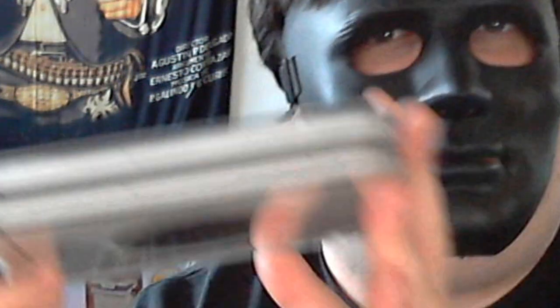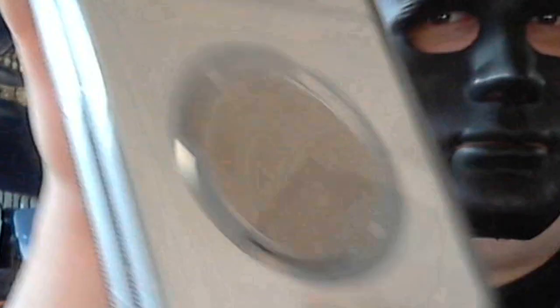These are the Satin Proof coins. I also have the Deep Mirror Proof coins, and I got some more coming in. They stack on top of each other just like the PCGS ones, but these holders are huge. I actually got this SP70 at an amazing price — not spot value, but because it's graded at SP70, I got it for a fraction of its true value in the numismatic community.